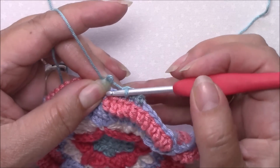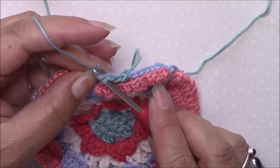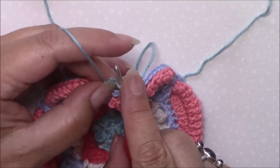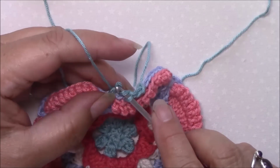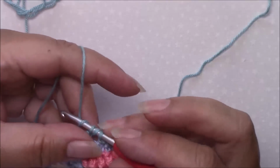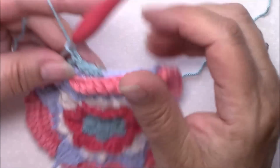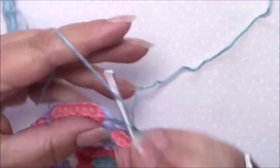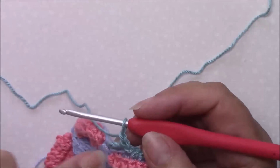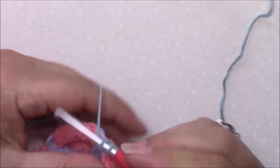So come over from the front to the back and then go back into your loop, and then through 2 and through 2. Okay, see how much neater that is? Cool. Only need to do it on the first one, and it's just that sort of stretch that tends to give us that extra long loop.